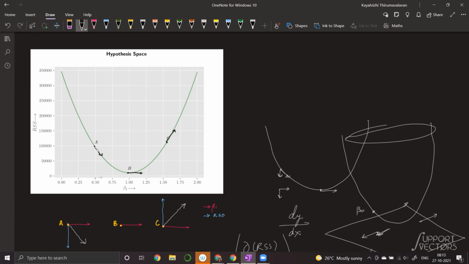So in this case, since the derivative is negative and you go minus of that, you have to keep increasing beta. On the other side, if you were to come on C side and you're starting your journey from there, then if you come down, the derivative is basically positive. So you know that you're going in the opposite direction, minus. So that's why you have to reduce. That's essentially the intuition.